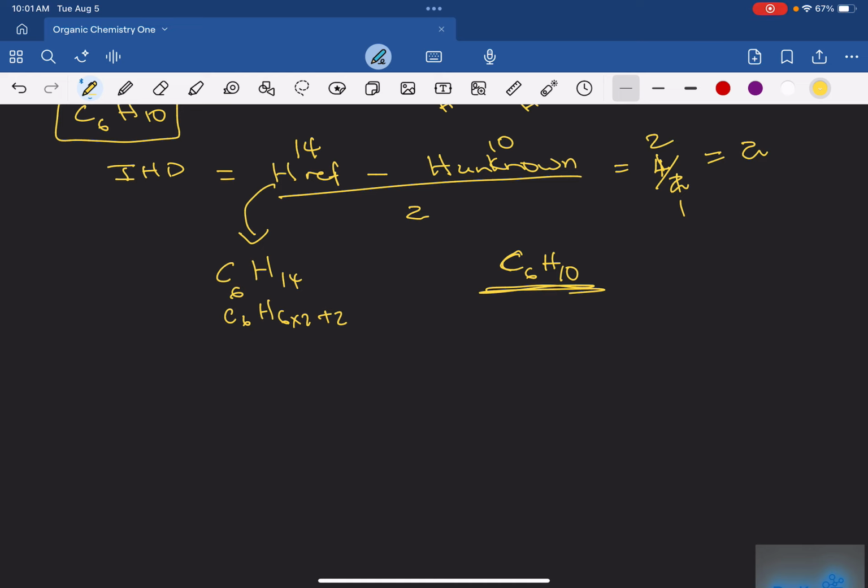So let's draw a six-membered ring with a double bond and see if that makes sense. And remember, it's 2 degrees of unsaturation. So I have one ring, that's 1 degree, and I have a carbon-carbon double bond, that's number 2. So let's count our hydrogens and see if I have 10. Each one of these carbons from your line angle, I know you're a pro at that, so you know each one of these has 2. So it's 2, 4, 6, 8, 9, 10. So this is C6H10, right?